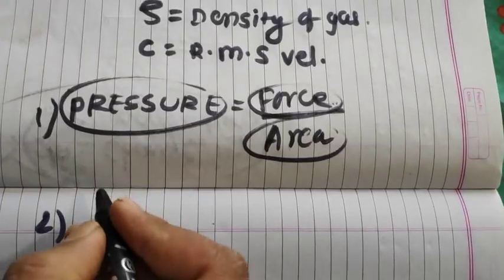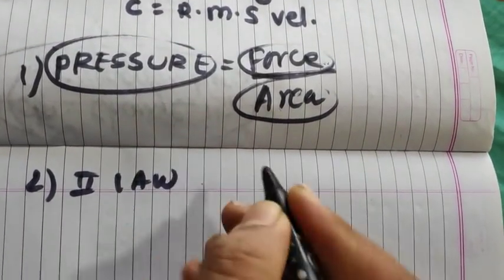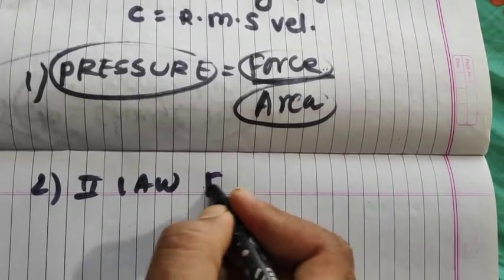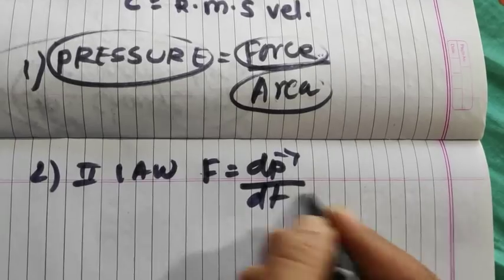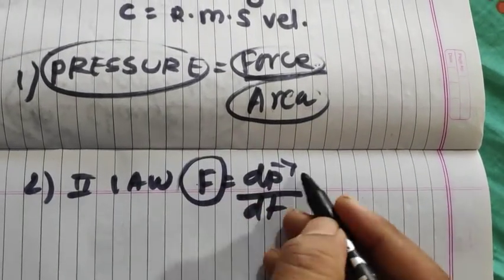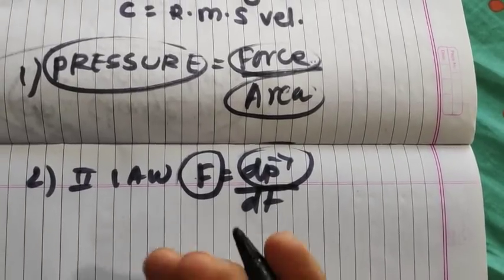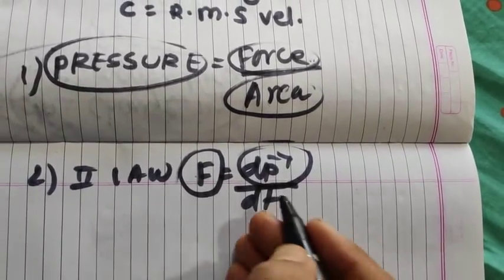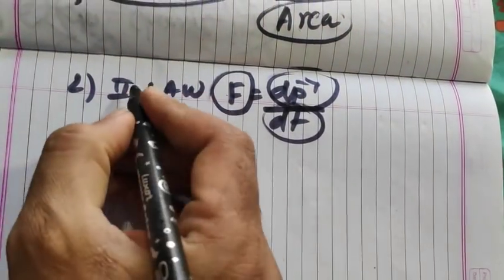But to get force, what will you do? Yes, we all know that. According to Newton's second law, force is equal to the rate of change of momentum. So in order to get force, you must have the change in momentum of the molecules of gas, and the time interval between two successive collisions will help us further.